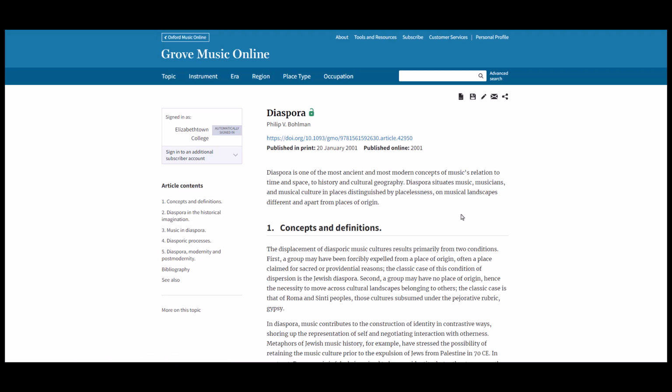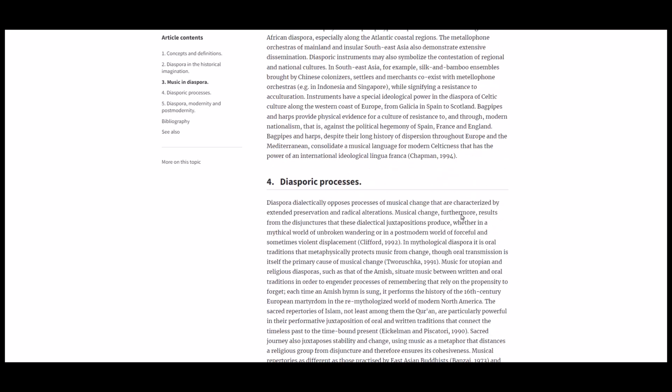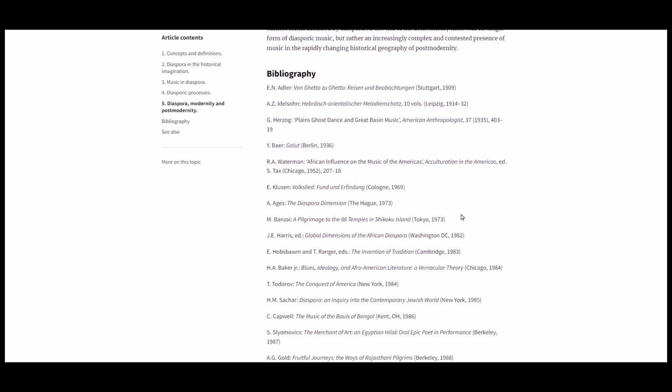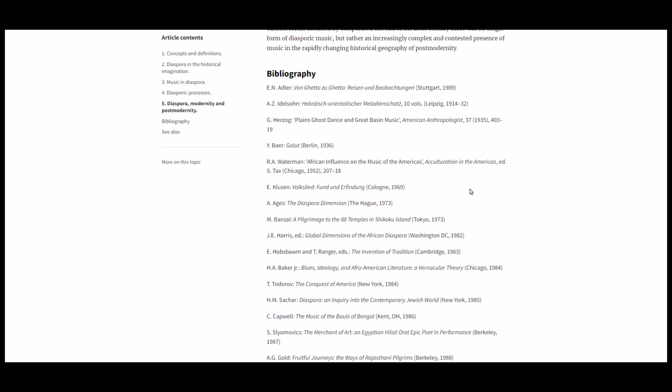You can see it has 5 sections, so this is what I mean by it being quite comprehensive for an encyclopedia article. I do want to note something about the organization of these bibliographies. They are ordered by year of publication and not by author, from the earliest year to the most recent. I'm not sure why they organize it that way when it starts with the author's name, but that is how they've chosen to organize it.